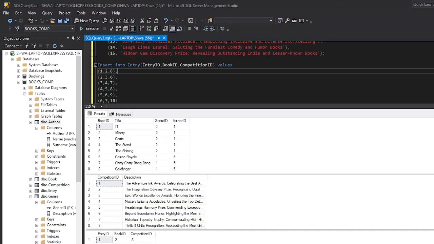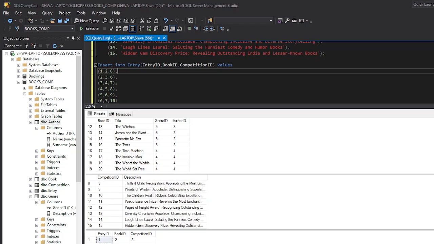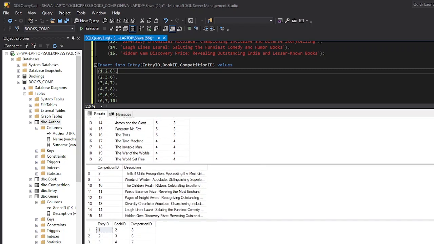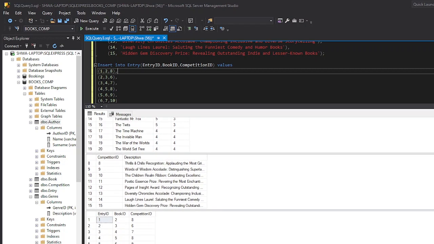Then this is our book table, with the book ID, the title, the genre ID, and author ID. And then our competitions. I just went on the website and looked for randomly generated competition names and descriptions. And then we got our entries: our entry ID, the book ID, and then the competition ID.